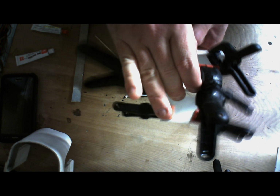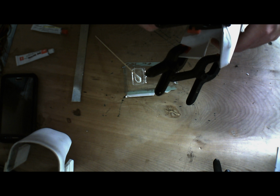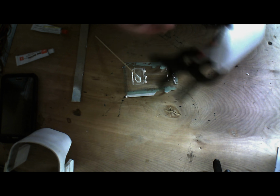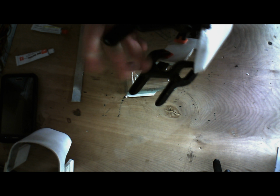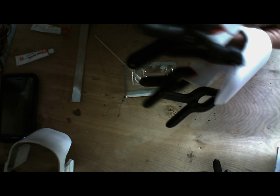Now, one thing you want to be careful with is your clamps. Sometimes you'll get a clamp that's stronger than the others. It'll try to pull the piece that you're trying to clamp away. If that's the case, try to keep your clamps more towards the center. That'll really help keep that pull-down from happening if you keep those clamps in the center.